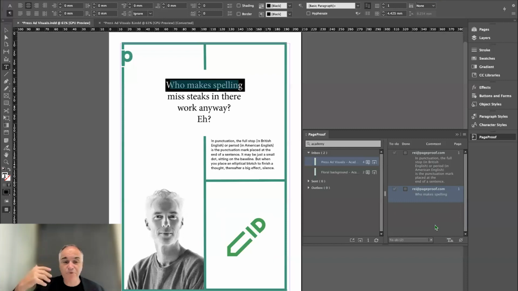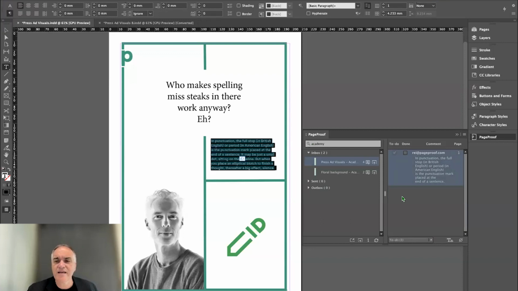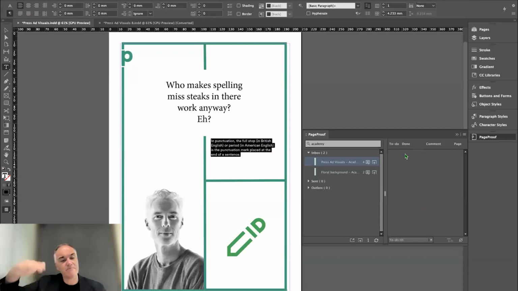There are some improvements coming to this. It'll be an auto select and replace coming very, very soon. But this is definitely a big improvement over doing it all manually. And this one here, again, if I triple click inside of here, I can just say, hey, replace it. Just click on replace, and boom, it just makes the text change for me. And I didn't need to go through and make that change. So I'm going to check that all off as done. My to-do list is now completed.